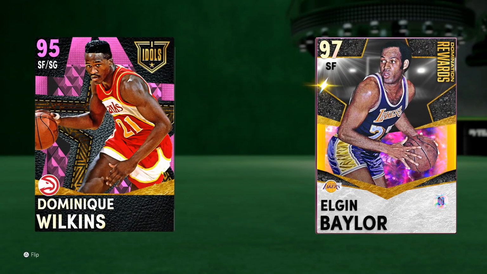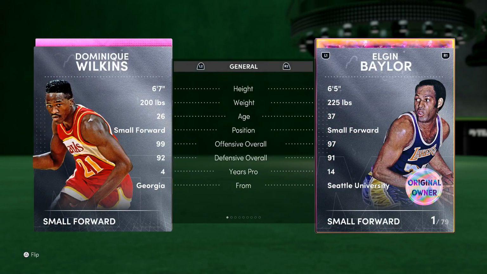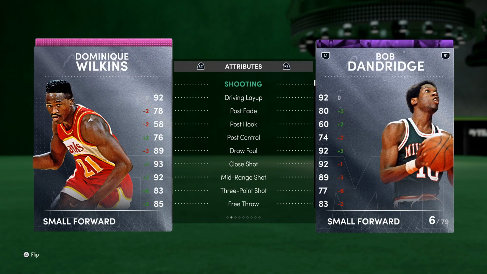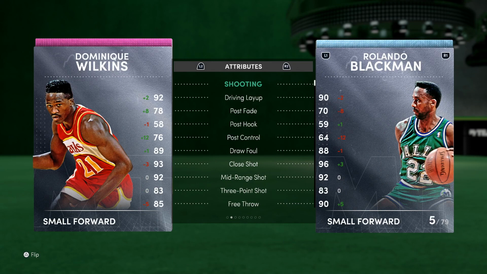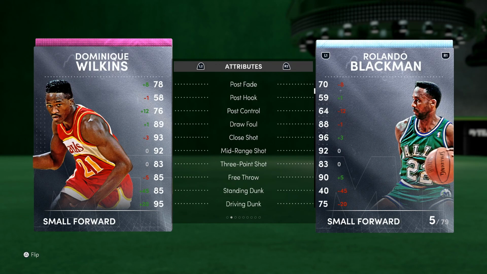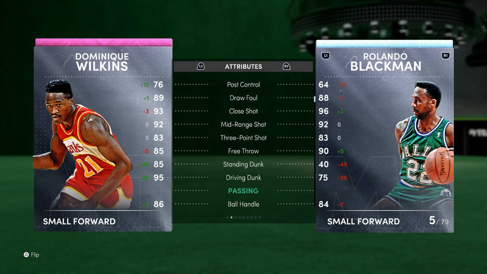So coming in at the number 10 spot, we have Pink Diamond Dominique Wilkins. This Dominique is just an overall demon. 6'7" is a great size, obviously, to play the small forward, and we have just insane stats overall. 92 mid-range, 83 three-point shot is solid, but obviously we're going to need to boost that up a little bit to put him at this top 10 spot.